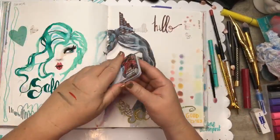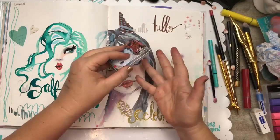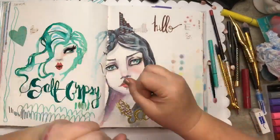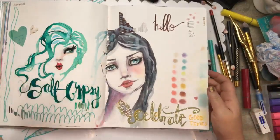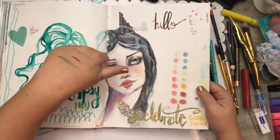I adore them, and I especially adore these little cream pastels that are nice for the lips too. Again, different tones than what I have for the Kalla Sticks and the Velvet Pastels. So you can just keep adding those two, and they all mix together as well. You can have lots of fun mixing all the different things. This is Mermaid Marker, and this might be Mermaid Marker 2, I think.